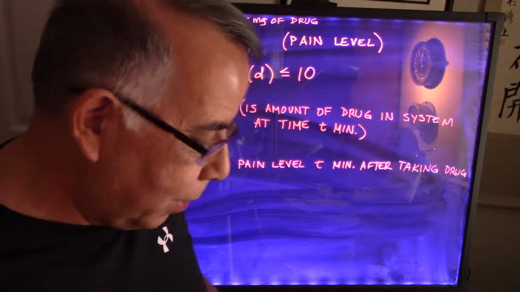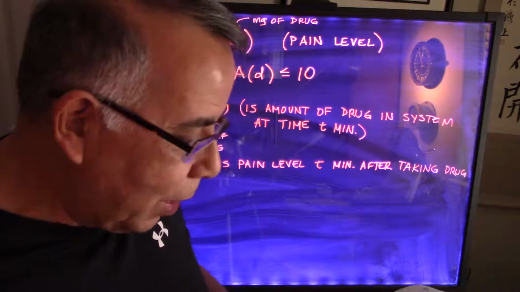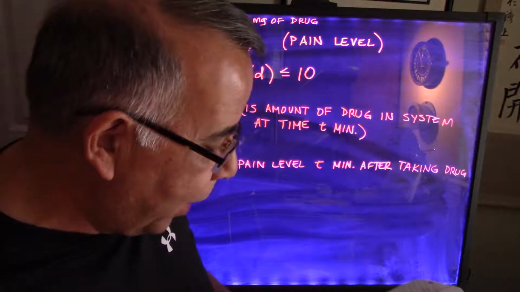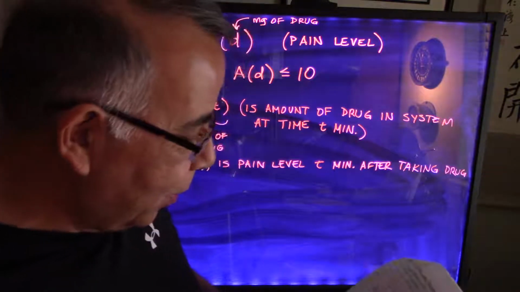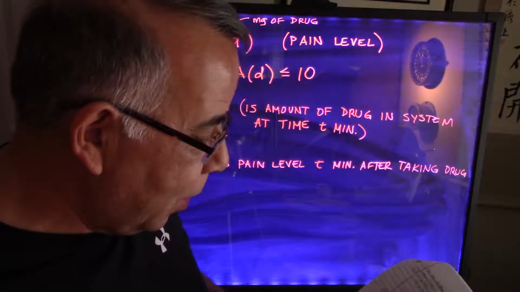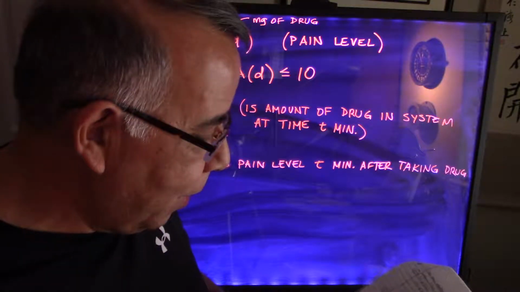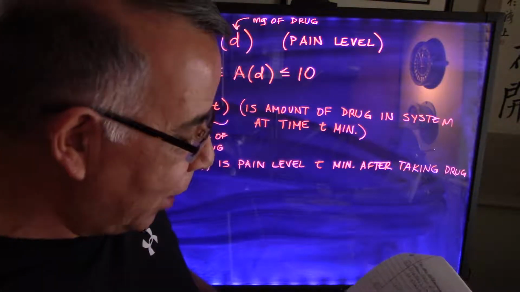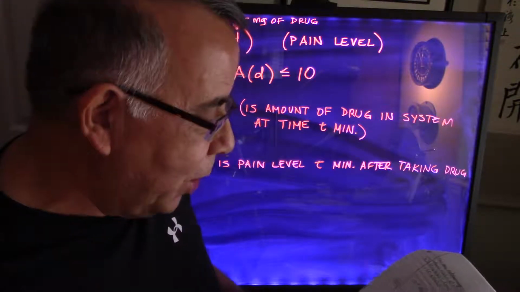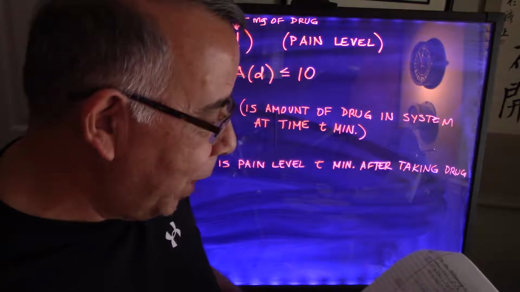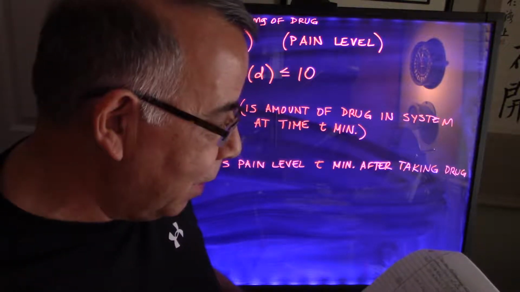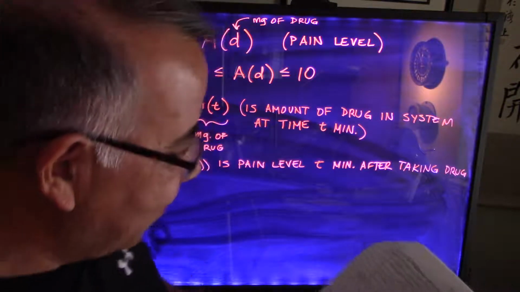So what are we supposed to do? Which of the following would you do in order to determine when the patient will be at a pain level of 4? When? The wording here has to be taken into account. What would you do to find out when the patient will be at a pain level of 4? We are looking for a function that will give us the time t at which the pain level is 4.